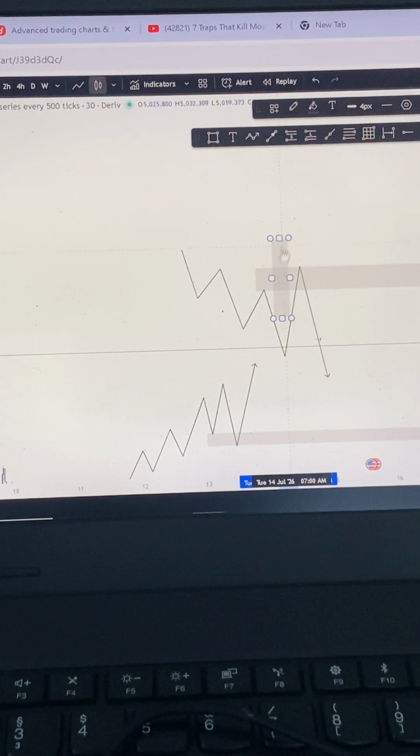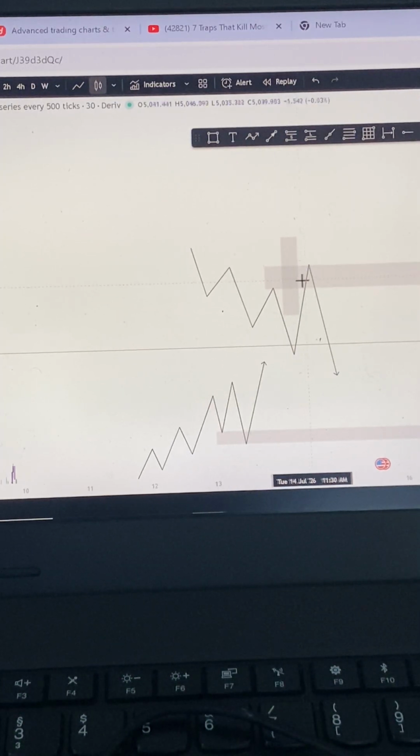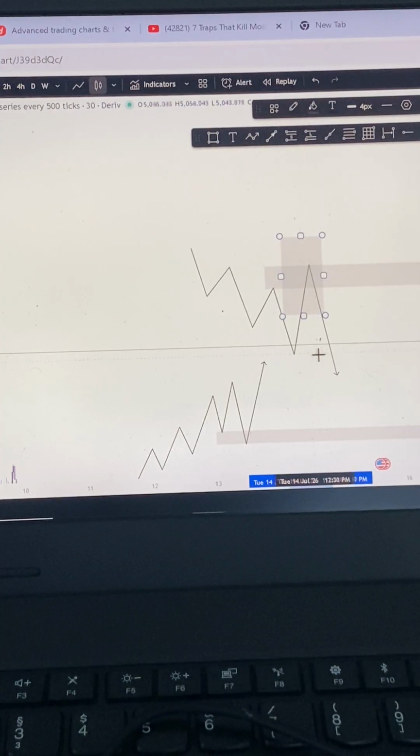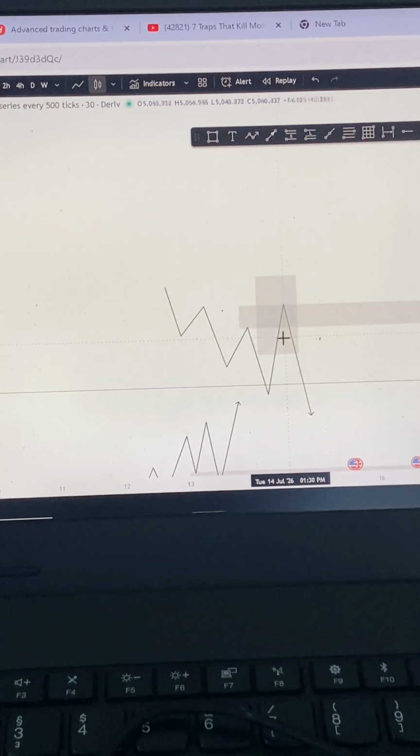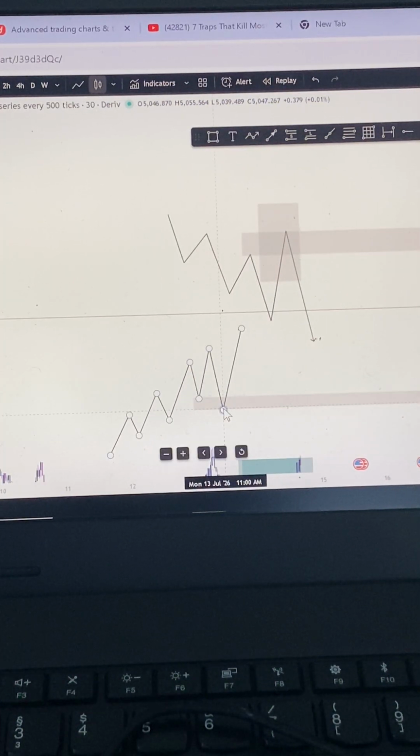But if this whole stuff here on the higher time frame is just a single candle body, this is a very low probability trade, and so it might not hold. If this whole price action happened in a single body within the daily time frame, it might not hold. But if we are having wicks, rejections at this level, it's a bit cool. But if we have just a single price line within this area, then that's a high probability trade. Okay, so let's go to the chart.